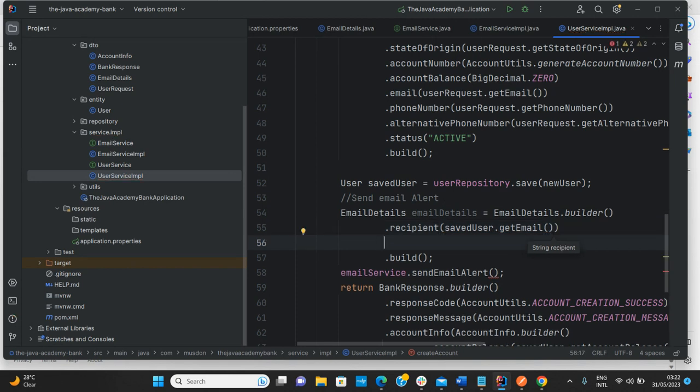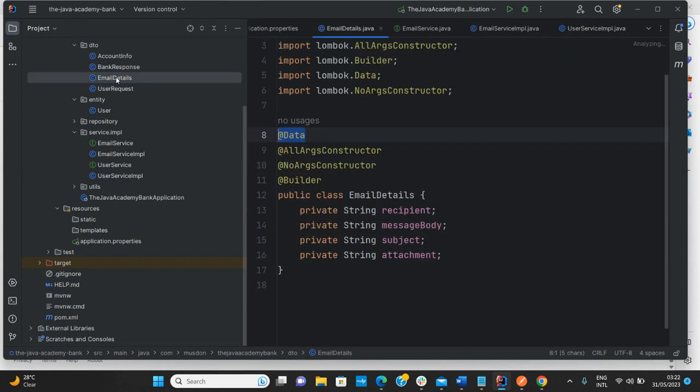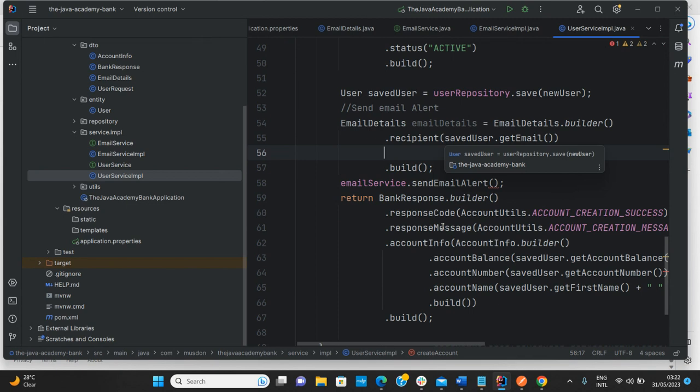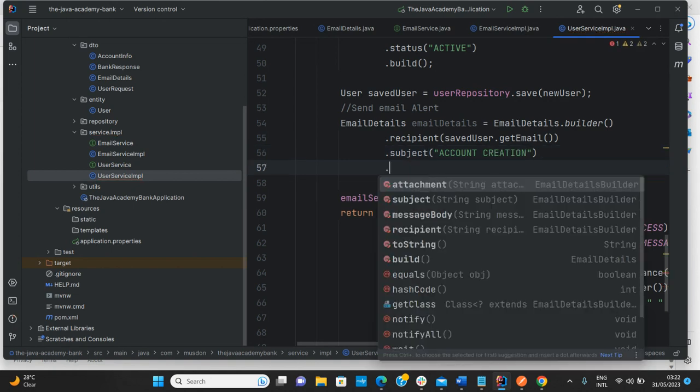Okay, then the next one would now be the message, the subject, right? So let's add a subject here. Dot subject. So I'll just say account creation. Yeah, that's as an example. And what else again?